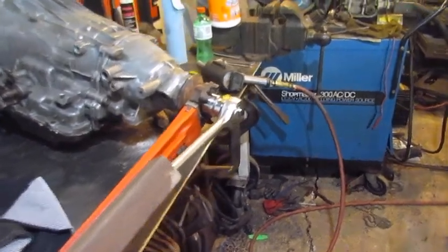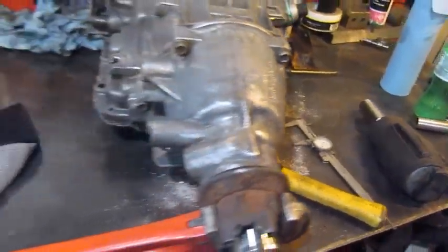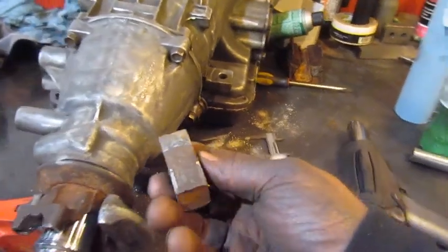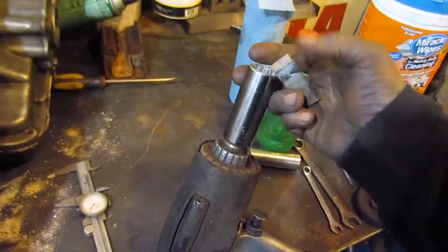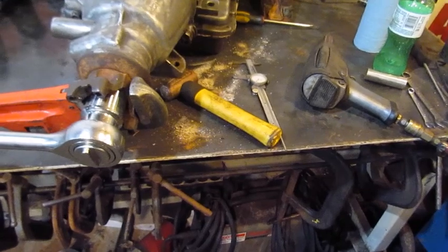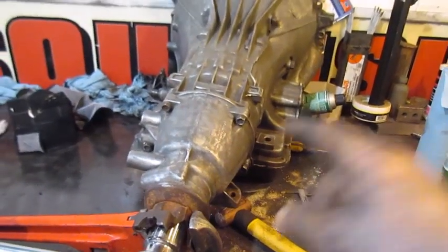Alright, I'm going to use the impact. I've got just a 1/2-inch drive impact. Well, what I've done is, somewhere around here there's a chunk of steel. Oh, I had to knock it out of the impact a minute ago. It's over here in my vise. There's a chunk of steel that's been cut to 3/4 inch and it slides inside of a 15/16, 12 point or whatever it is. Like that. And then that 3/4 will go in my 3/4-inch drive socket. So I'll be able to just buzz that off right now, and then I can take the tail housing shaft off. And there's a governor in there.